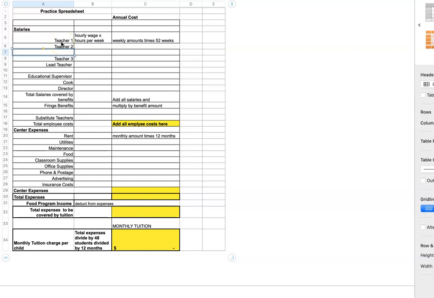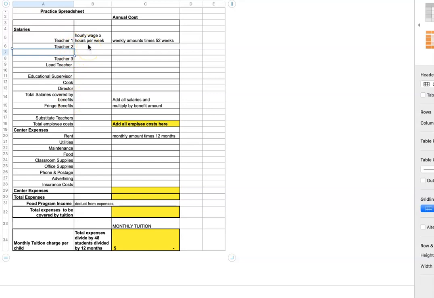The reason for that is if you decide to give teacher Mary a raise in the middle of the year, you're going to need to quickly compute how much that's going to change your tuition costs needed for your break-even budget. Sometimes the minimum wage changes. You may lose a teacher and you want to just delete that teacher for a while and add in the cost of a sub. So being able to individually compute how much each person is costing the program is very, very important. So you're going to go down here and again figure out how much each person makes.